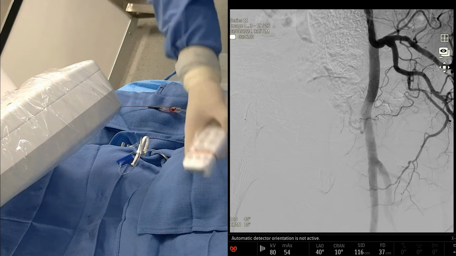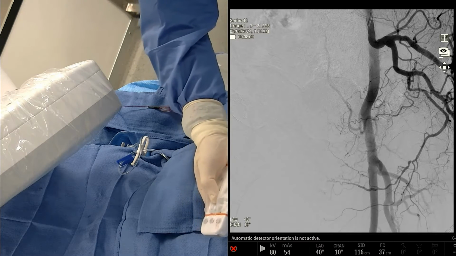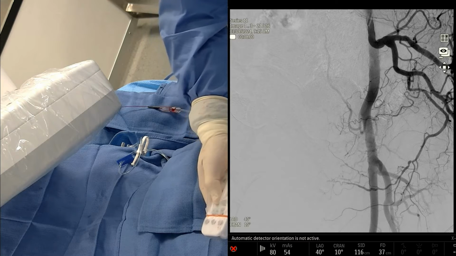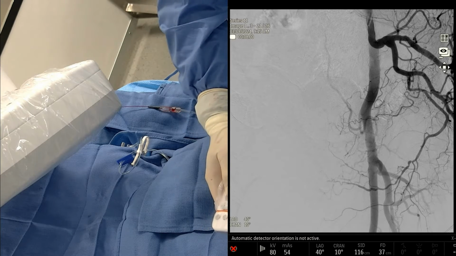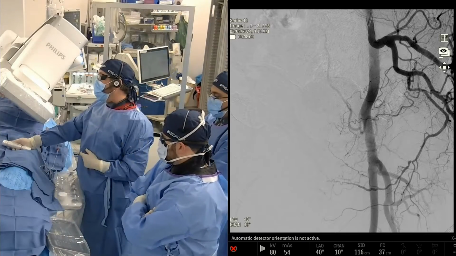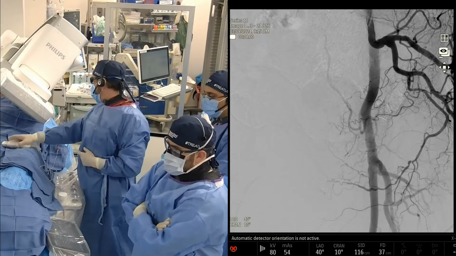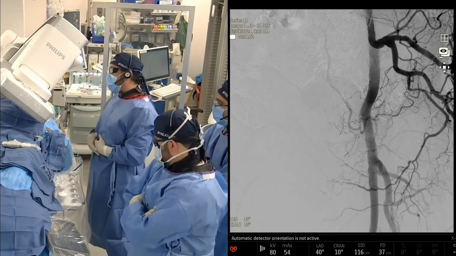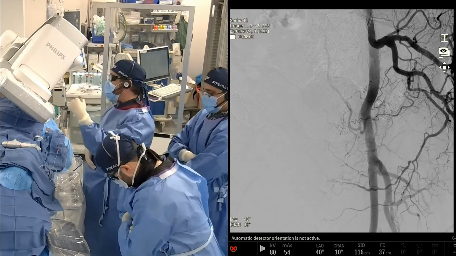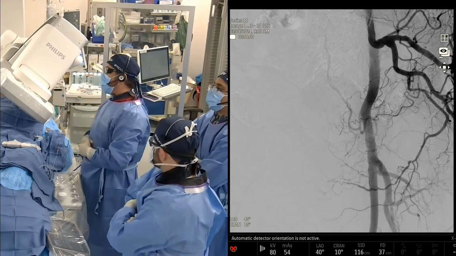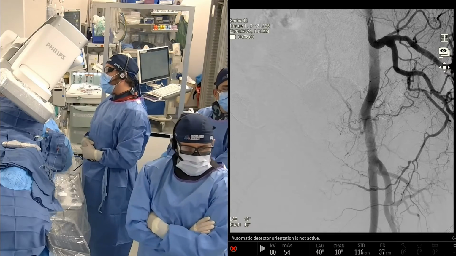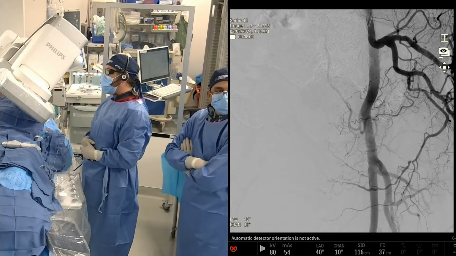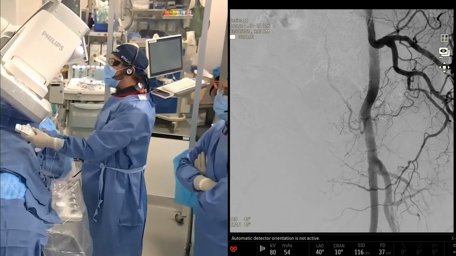It's what it looks like. But I think radial access gives us the best chance, in most cases, not every case, to get very close to the prostate origin. Sometimes it's hard to do that with a femoral approach. And so it's an interesting concept, because a lot of people, when they do these cases, will leave their base catheter almost too high, in my view. And I'd rather be able to torque the catheter almost as close to the prostate origin as possible. I'll tell you in a second.